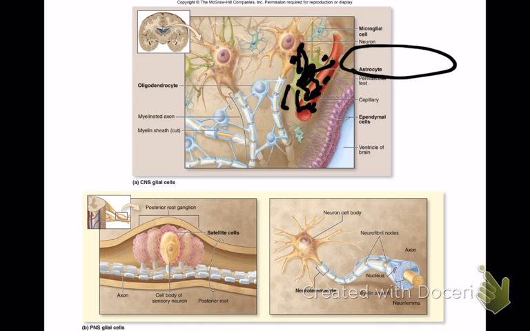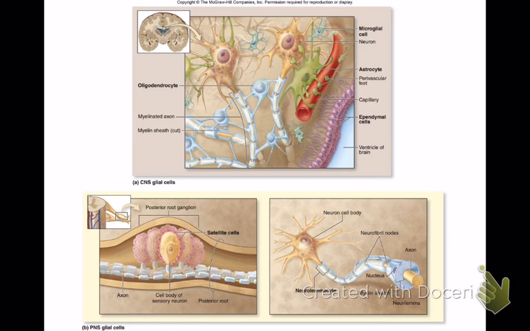And those little duck feet actually reach out and grab the capillary, and another little duck foot will go over, reach out and grab the neuron. Now, what's it doing? For a long time, we thought it was just structural. It was actually holding the neurons to the blood supply. And if you have a hemorrhagic stroke, what does that mean?